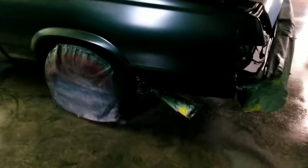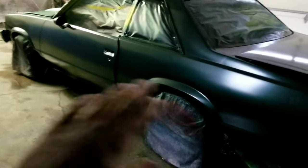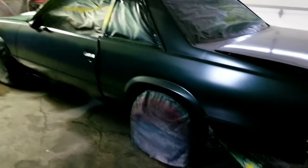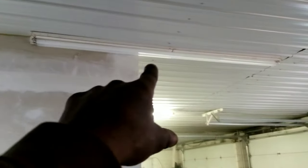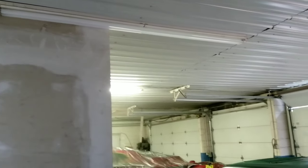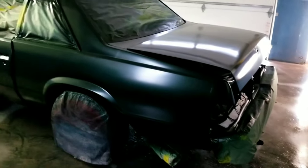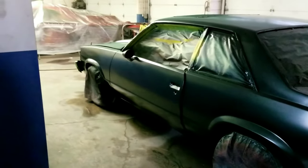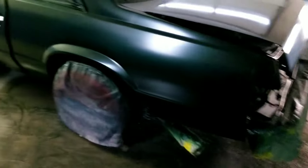I gotta get some light in this corner. I wasn't planning on painting on this side of the shop anyway, but this car was already over, so I decided to paint it. But I'm gonna put some light in this corner and fix this light right here. I think it needs a new ballast. I'm not sure, but I'm definitely gonna fix that because that light gonna brighten up this whole area. But yeah, I'm gonna let this dry for like 30, 40 minutes, y'all. Then it's off to the clear.